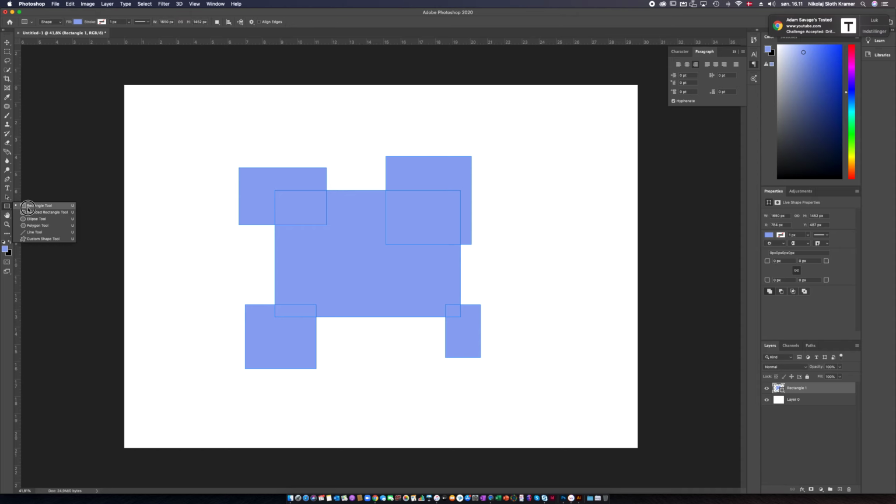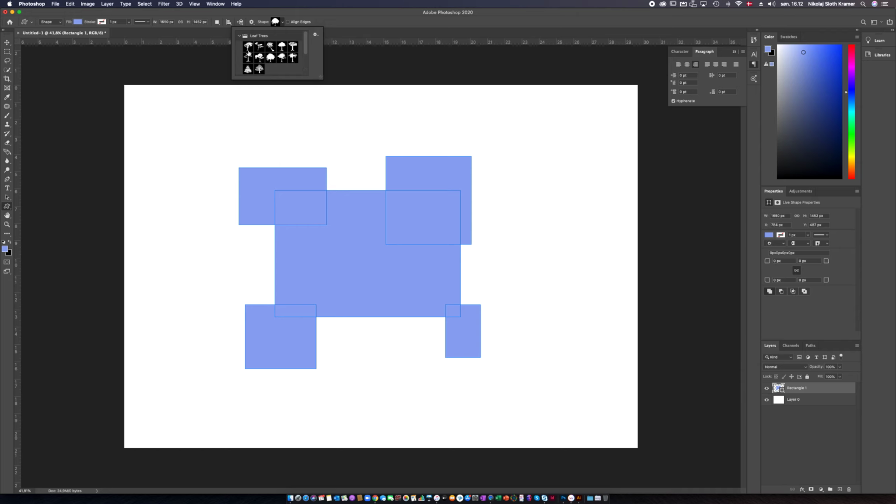There are some shapes that we will use a lot, like squares, rounded squares, ellipses, polygon tools, things that we use fairly often. But there are also what are called custom shape tools, and these are shapes that have been created already within Photoshop that are easy to access. So you can see here when I choose this tool, I'll have the option to choose from different elements here, and there are leaf trees, wild animals, boats, flowers, and so forth. And here I can choose these.